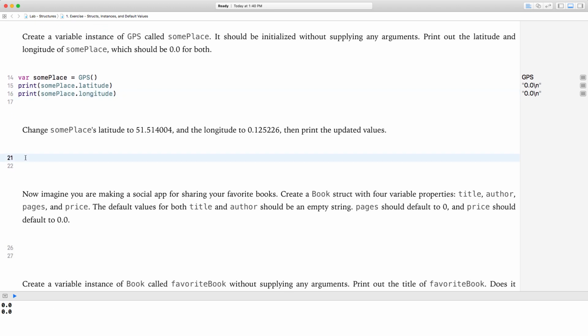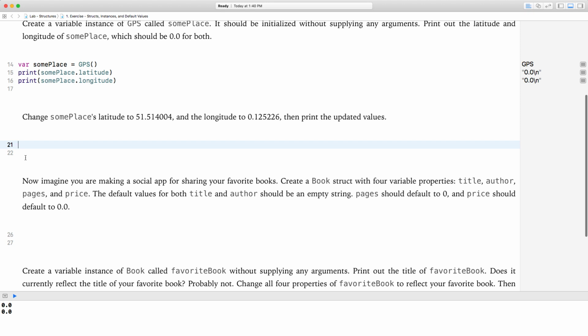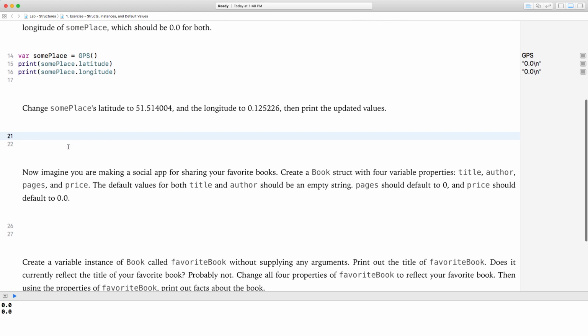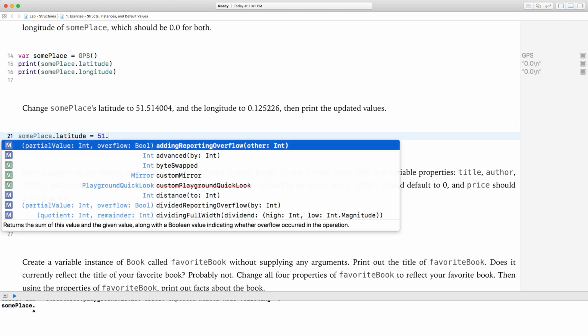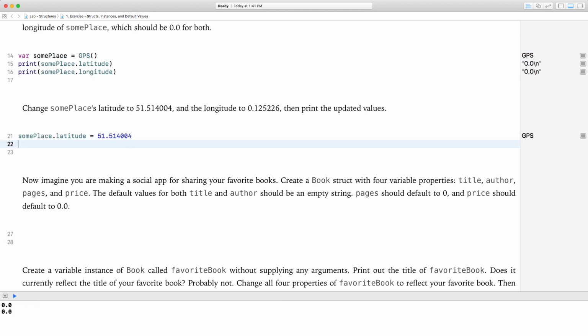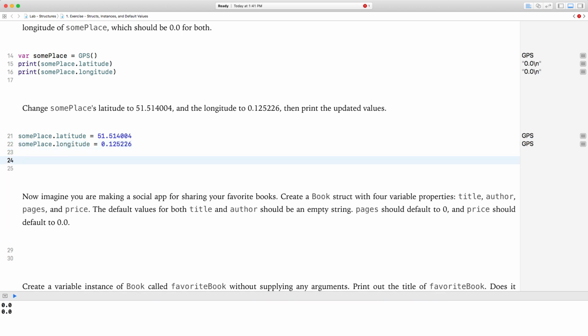Fantastic. Okay, moving on. Change someplace latitude to 51.514004 and longitude to 0.125226, then print an updated value. All right, so how do you do that? Pretty easy. Okay, so I'm gonna go someplace dot latitude equal 51.514004, and someplace dot longitude equals, what does it say, 0.125226, and then print out the updated value.